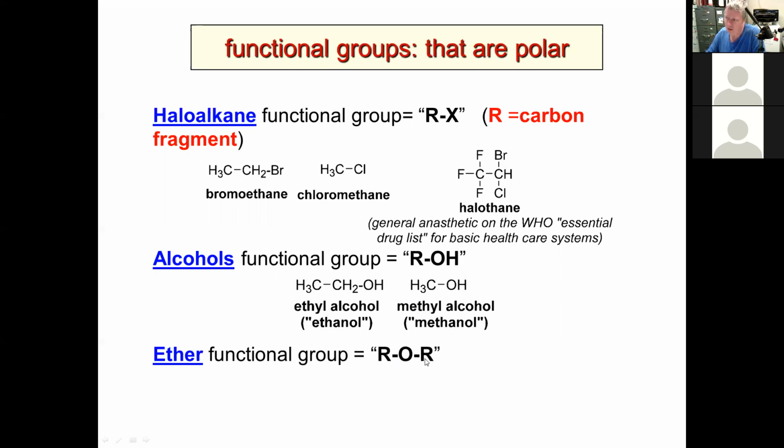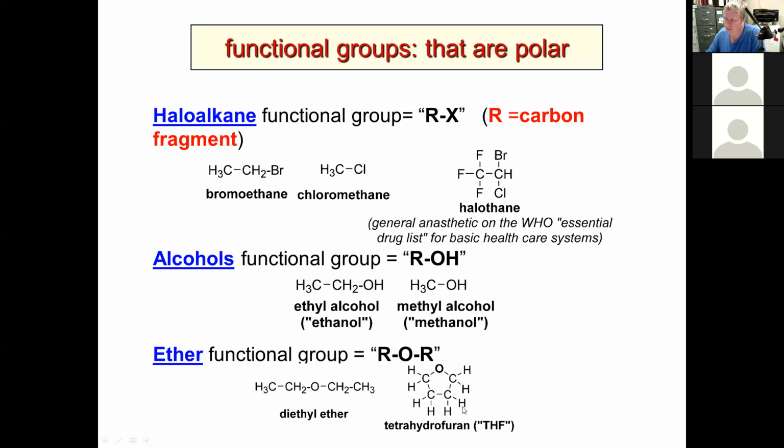Ether, ROR. What does that mean, ROR? It means you have something on the left, oxygen, something on the right. So diethyl ether, sometimes we just call it ether. It's so common that we often forget these are called ethyl groups. The naming of ethers is really a later topic, but I'm just giving examples. Diethyl ether is such a common ether, used industrially by the ton, that we often just omit the diethyl and call it ether. So if somebody in the lab says, hey, can you give me some ether? You're like, oh yeah, diethyl ether, right?